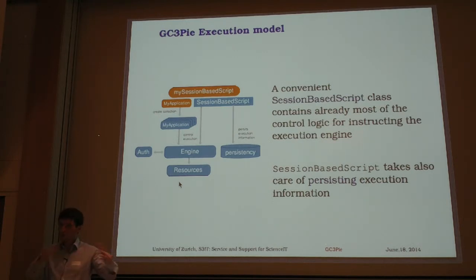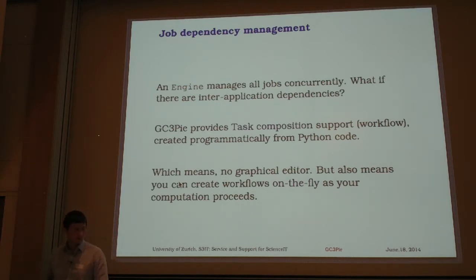Then the session-based script already provides a very easy mechanism to instrument this, plus persistency, which is the relevant part in the sense that for long-running executions, you need to periodically persist stateful information in a way that you can restart all the time. So again, the engine manages all the jobs concurrently, so it has a global view of what it has to run. In this case, it's not jobs, it's applications. And the task composition defines the dependencies between the applications. So this is how you define your workflow if you have to. And again, because this is a programming library, you can reorganize your workflow on the fly.